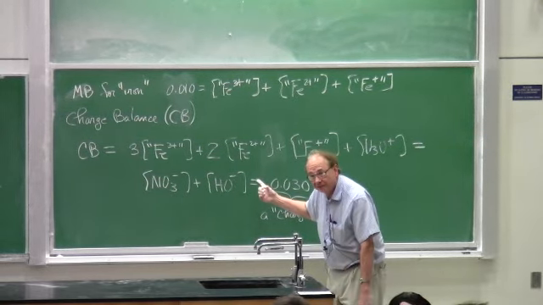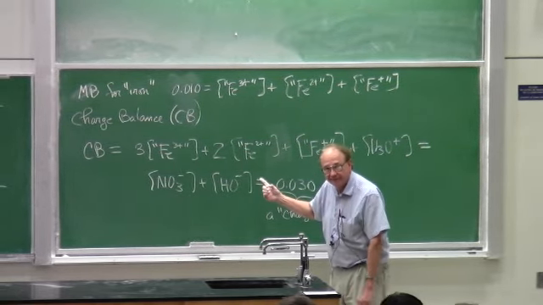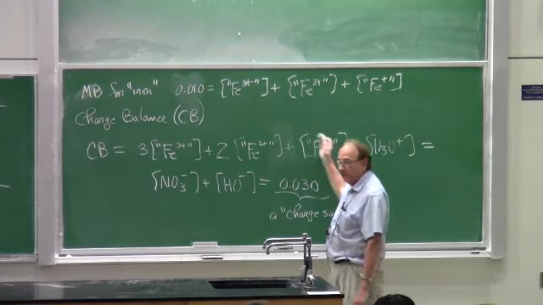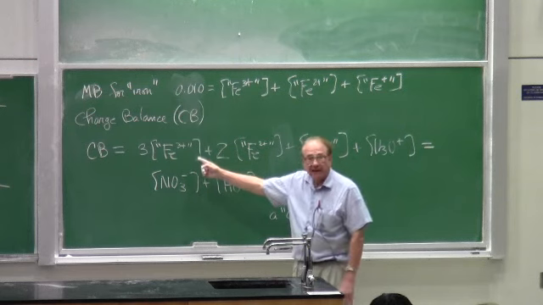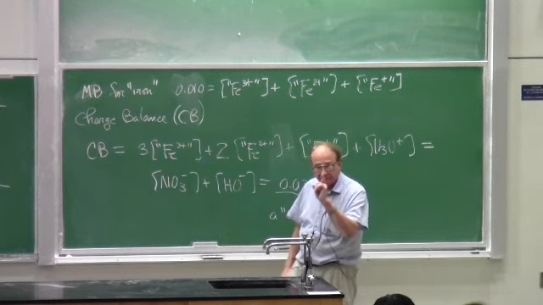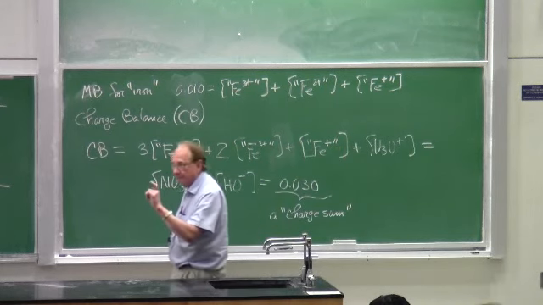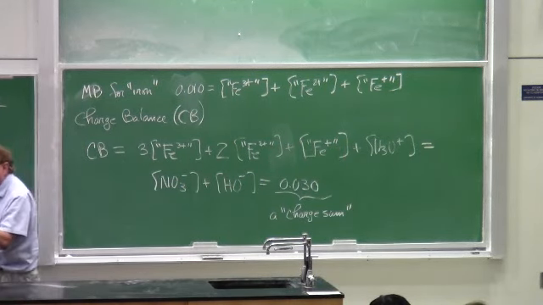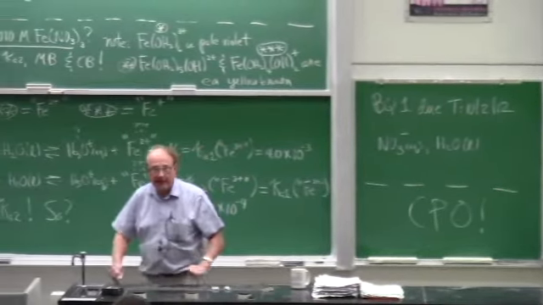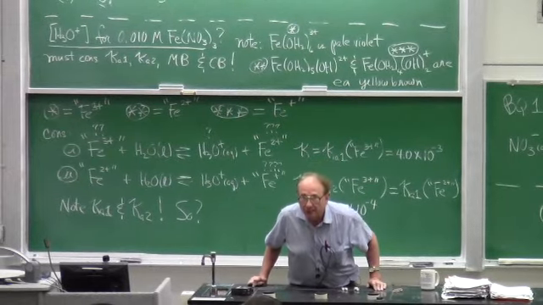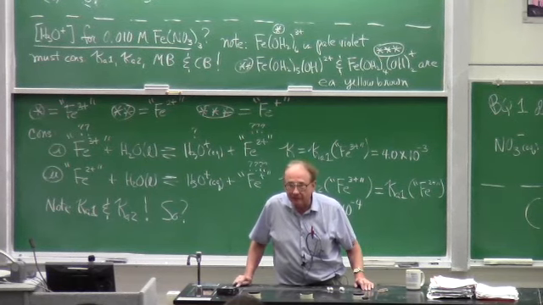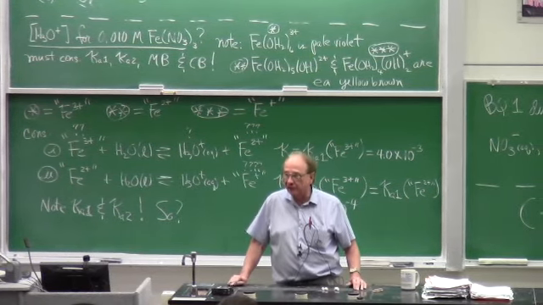We see how to do this now? It's easy. Concentration terms, positive ions, negative ions, multiply by absolute magnitude of charge. That's all there is to it. Now guess what? I have written 4 simultaneous independent equations for a system which has originally 4 unknowns. Can I solve it now? Can I solve it now? You're damn right I can solve it now.